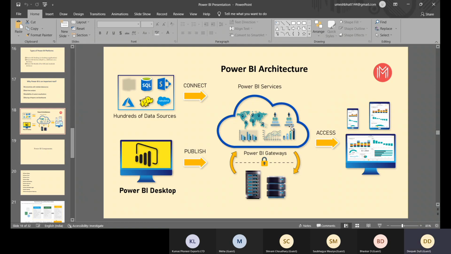Okay. And let's suppose you have installed Power BI personal mode gateway in your local desktop, right? And you publish that report into the Power BI service, and you are using Power BI gateway personal mode, which is installed on your machine.